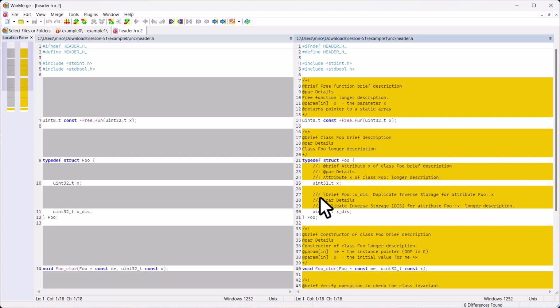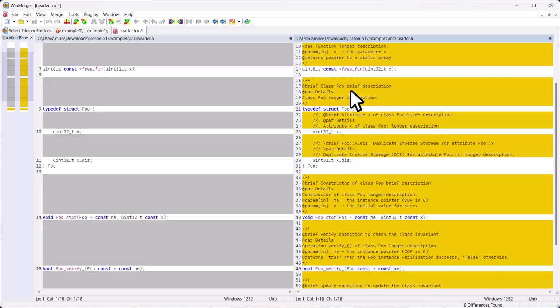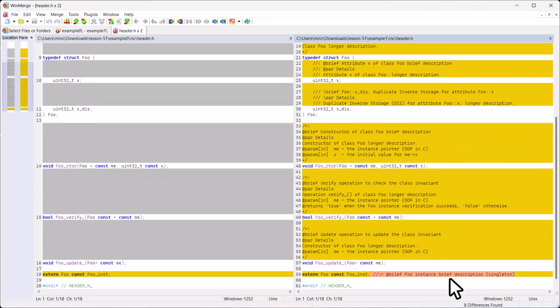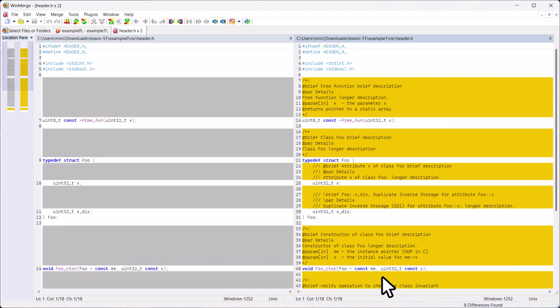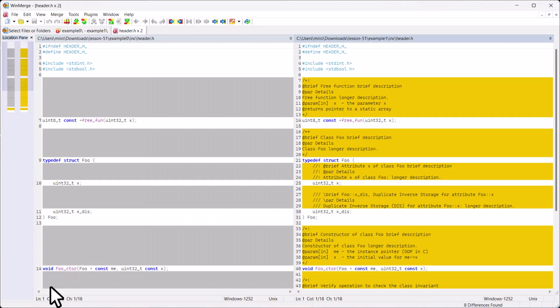Most often, a Doxygen comment must precede the documented element. But Doxygen also supports comments after the element when they additionally start with a less-than character. Inside the Doxygen comments, you can see some special Doxygen commands that start with an ampersand or a backslash. To use Doxygen effectively, you need to learn about the available commands, but here you see some of the frequently used ones. The brief command provides a brief description of the element. The par command starts a paragraph with a title, and the param command documents a function parameter.